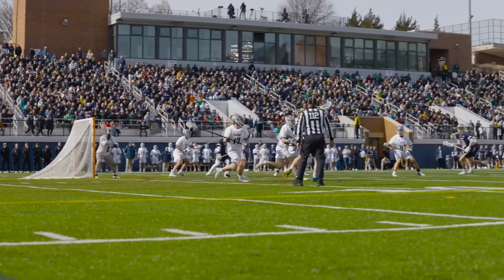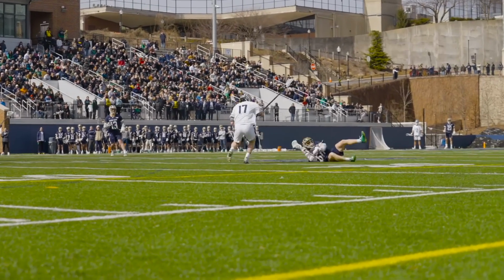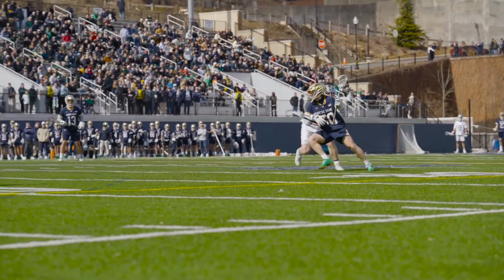Banks is guarding Kavanaugh as this double team is sent. After a hard check, Kavanaugh loses his footing and falls to the ground. In this position, 90% of defenders would make the wrong move. While attackmen are vulnerable on the ground, it's the most common time I see defenders get beat. They overcommit and open a window for the attackman.